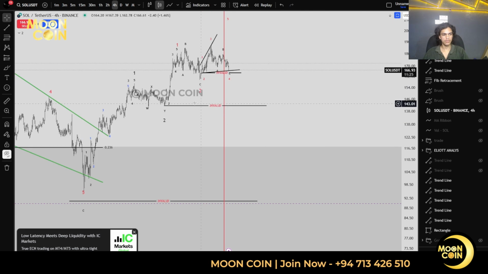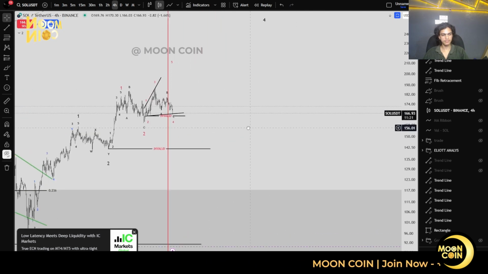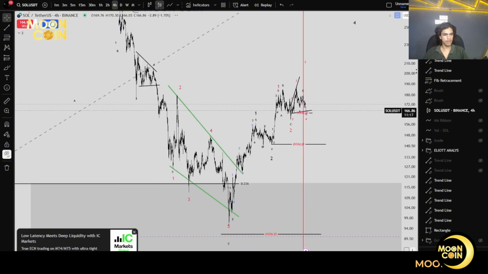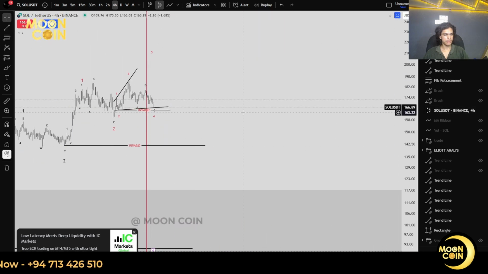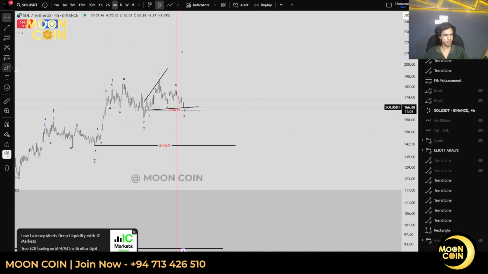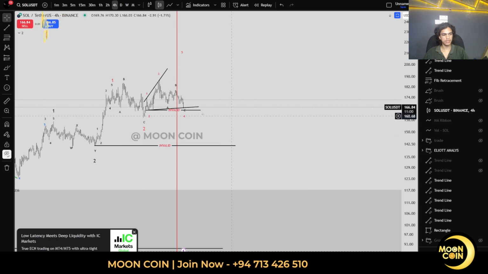So if this low is taken here, then we can consider another drop towards the downside. Look closely in this area. Anytime the market can pump from this, there are a bunch of areas here to pump, so the market can pump from this area.